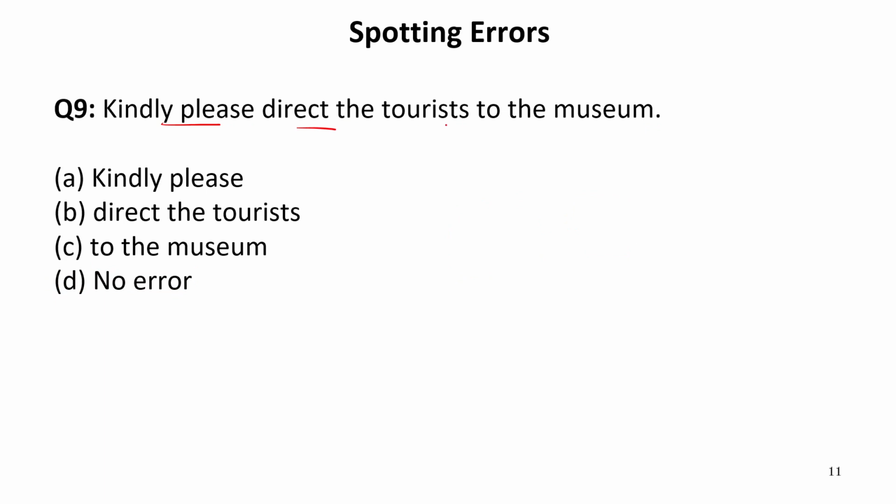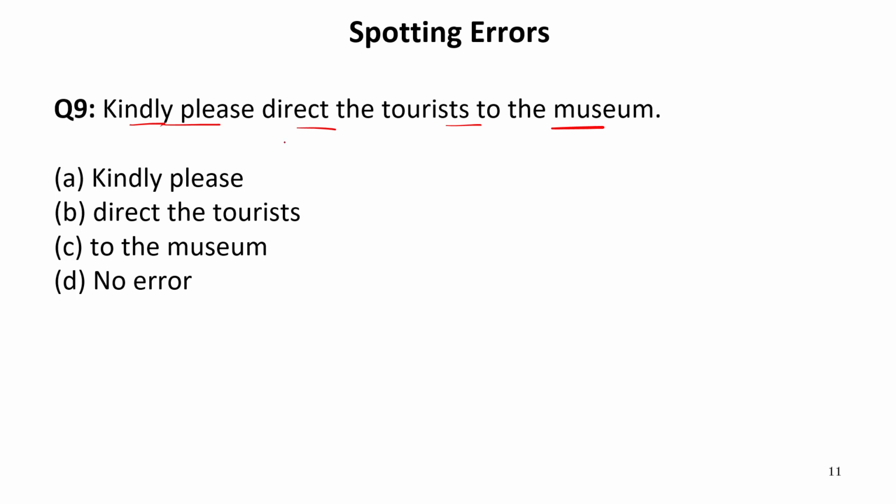Kindly please direct the tourist to the museum. Now we know well that "please" is used to make a request. Also "kindly" is used to make a request. Now both the words are the same. It means the meaning or the purpose of using either of these words is the same. If I use both of these words together, it will be superfluous. We cannot use both the words together. It will be superfluous, or it is grammatically incorrect.